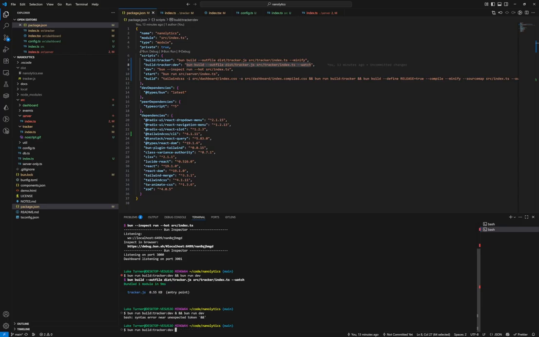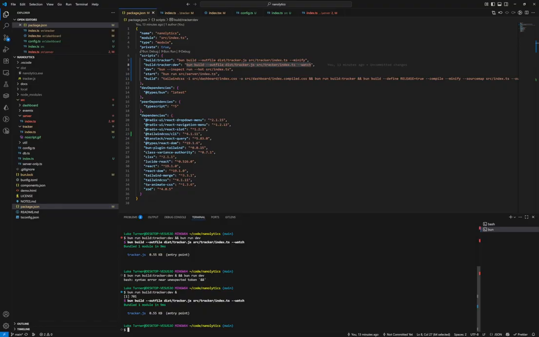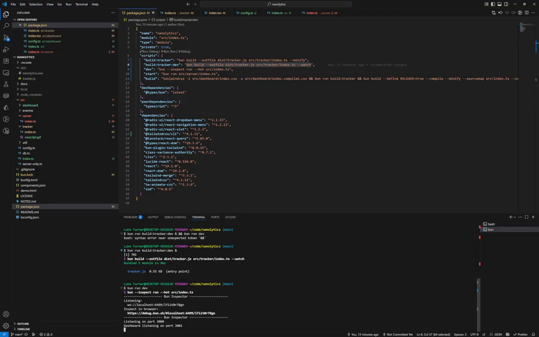But if I do this, you can see we spawned off this other thing, and then I could do bun run dev in the same terminal window. And then it's running the both. I wonder if there's a way to incorporate that into a script here. But maybe I won't worry about that for now. Because we can always just run them in separate terminal windows, and that makes more sense to me. But for now, I have them both running in one terminal window, and that's fine too.